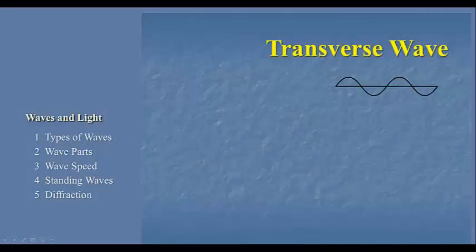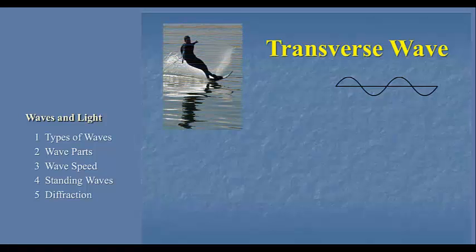First, transverse. In this most common kind of wave, the material moves sideways relative to the direction of motion of the wave itself. In fancier terms, the material moves in a direction perpendicular to the direction of motion of the wave. You've seen this kind of wave in action on water, perhaps in a lake, river, or the ocean. The water moves up and down, but the wave itself moves across the surface of the water in a direction perpendicular to the motion of the water molecules.